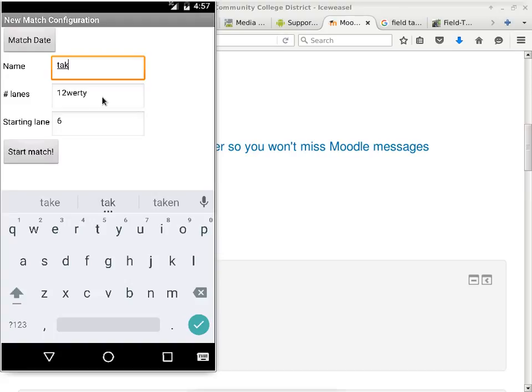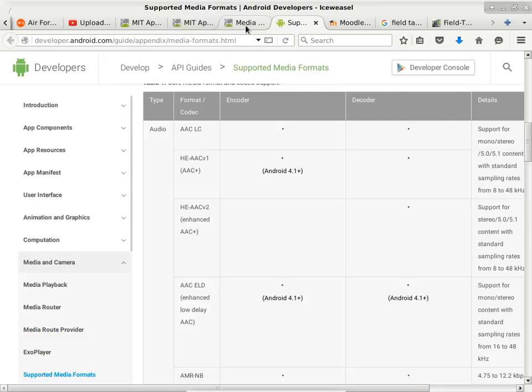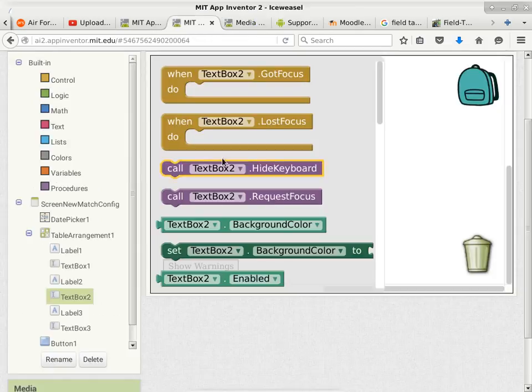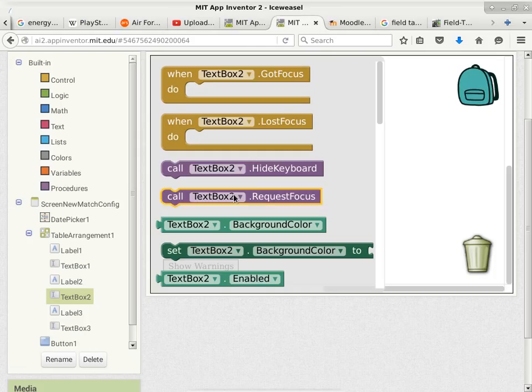Before people actually click start match, if they change focus between the text boxes, we can do some error checking and go, hey, that doesn't seem to make sense. You might want to look at it again. All right, so let's see what we can do about error checking. I'm going to close the other tabs that I don't need, just so that I don't have too many tabs on the screen.